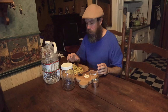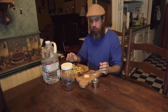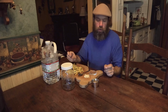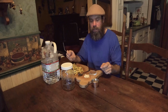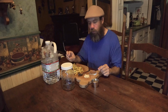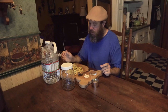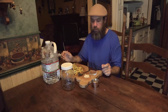So I'm going to be using very simple tools for this. I'm going to use a spice mixture that involves Himalayan pink crystal salt, coriander seed, yellow mustard seed, nutmeg, allspice, and cloves. I'm going to use about 4 cloves of garlic. You can use less. I like garlic really well. And this is, I'd say, roughly 35 to 40 daylily buds.